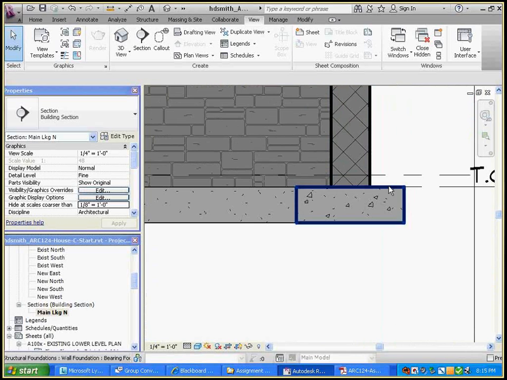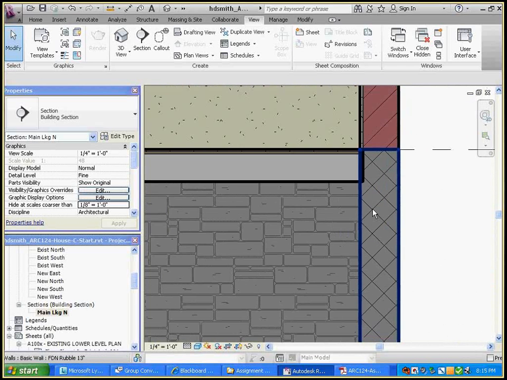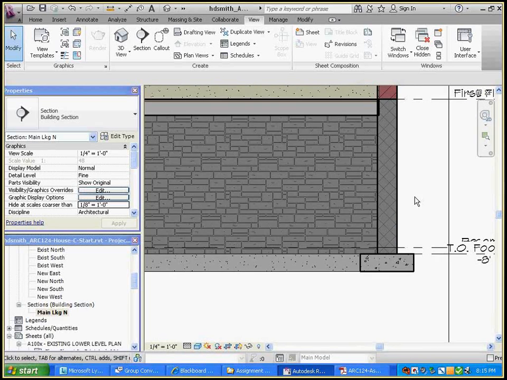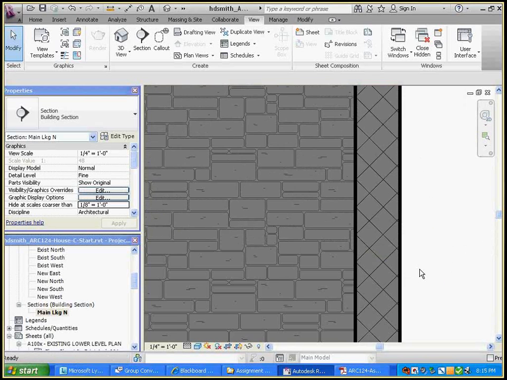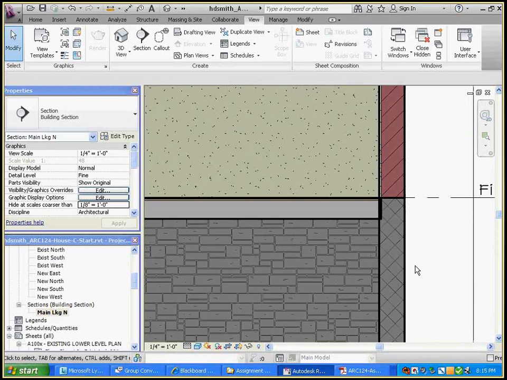We've got a footing down here made of concrete. We've got a wall made of stone. We've got this brick. And notice how each separate piece is separated by a heavy outline. Well, when you draw a hand-drawn detail, you normally draw it heavy on the outside, and you draw all the separation inside that assembly with thin lines. Well, Revit does that, but when you've got two elements touching, you have to join them.